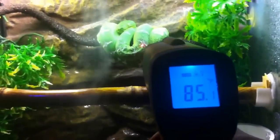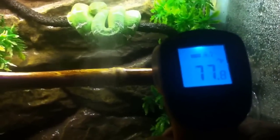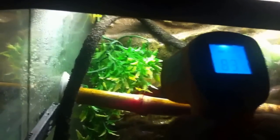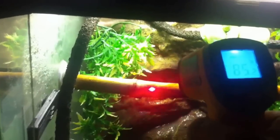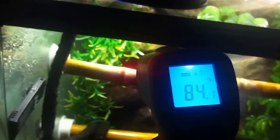I have a temperature gun here — I'll show you how warm he is. He's about 85 right now, the actual snake. This perch right here is 77 degrees because it's wet. Up here under the heat light it's 85 to 86, even up to 87 — that's about the hottest area in the terrarium. Going down to the lower perch you're at 78 degrees. The substrate is 76, which is the coldest area. But if he wants to get warm he can come right here to 84 degrees. During the day it's about 87, but he likes to sit at 83 to 85.